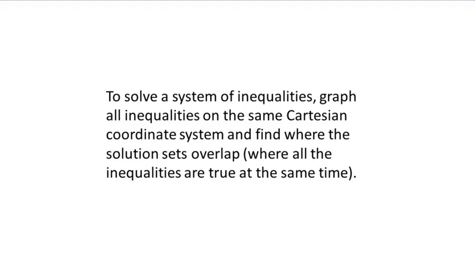To solve a system of inequalities, graph all inequalities on the same Cartesian coordinate system, and there could be more than two, there could be 3 or 4 on some of them, and find where the solution sets overlap each other. So you're trying to find the region that satisfies all the inequalities in your system at the same time. And so you don't want to completely shade everything in for each individual inequality, but you want to take note of, for this inequality, I would shade above. For this one, I would shade below. For this other one, I would shade above. And then find the region where you're doing all of those things at once.